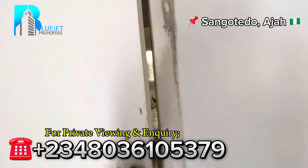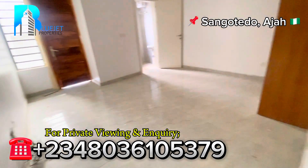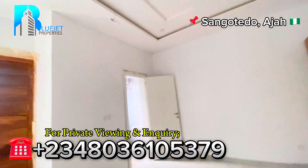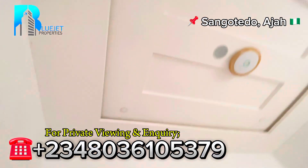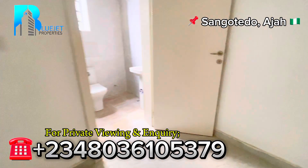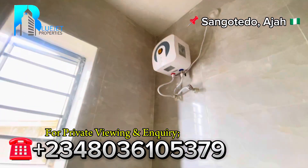Next we're going to the master bedroom, which is right across. This is the master bedroom — you can see it's quite spacious. A six by six or seven by seven bed can conveniently stay inside this room. All the CCTV wires connect to the master bedroom right here. Here we have the wardrobe. Check out the light and the POP design — beautiful. We have inbuilt audio speaker and beautiful spotlights. The toilet and bath has the sink, toilet seat, shower inside the shower cubicle, and a water heater.